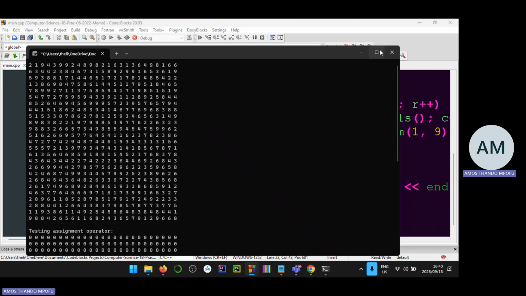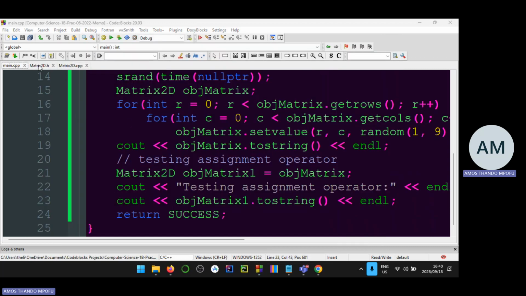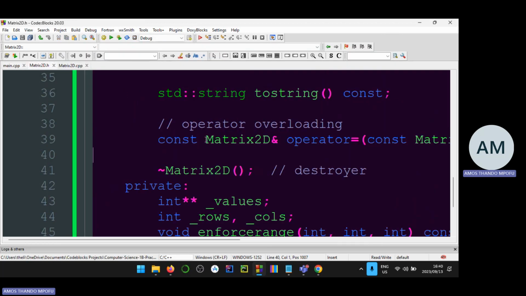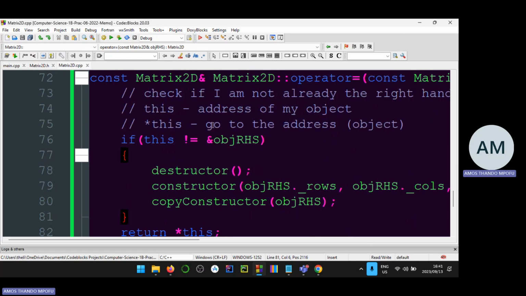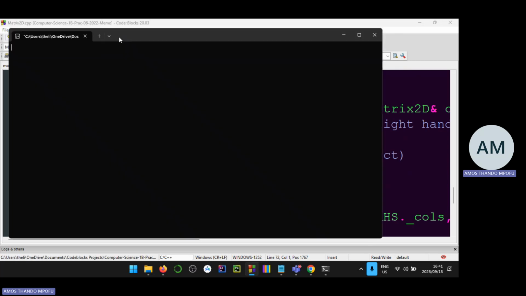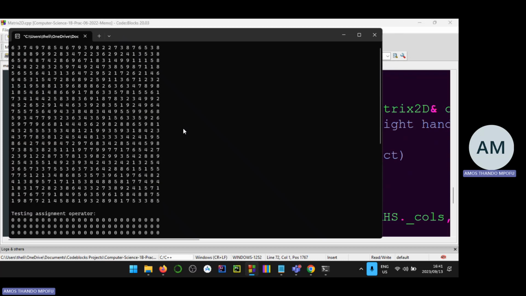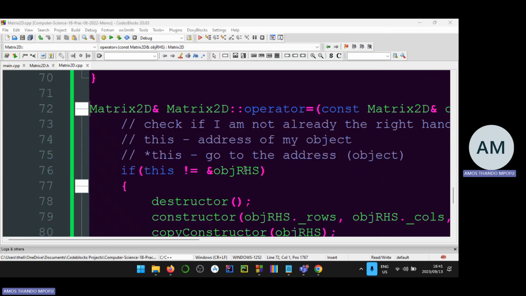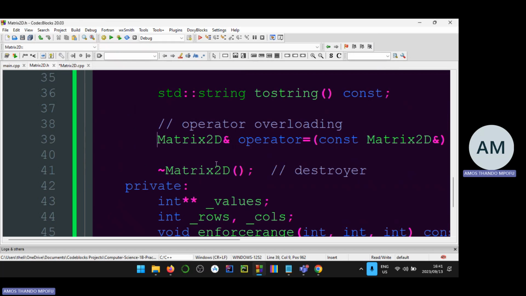Let's see. Oh, I think I know the problem. I think they made a very big flaw. It's this const. You see this const here. That's the const that's preventing us from changing this. So what I'm doing there is I'm saying return. Okay, it is still not okay. That's not the problem, but that should be the problem.